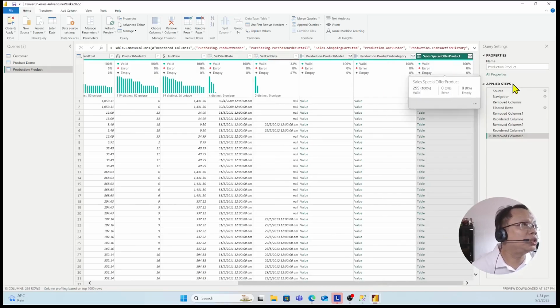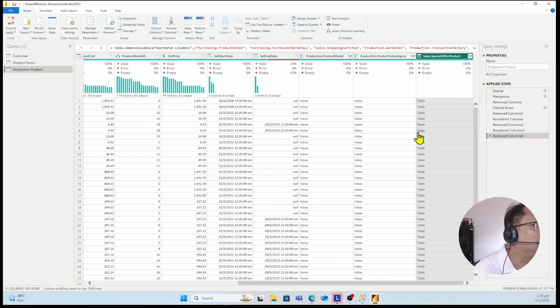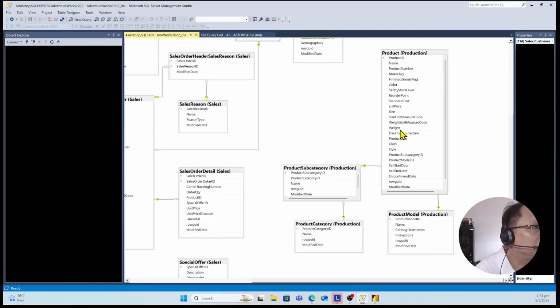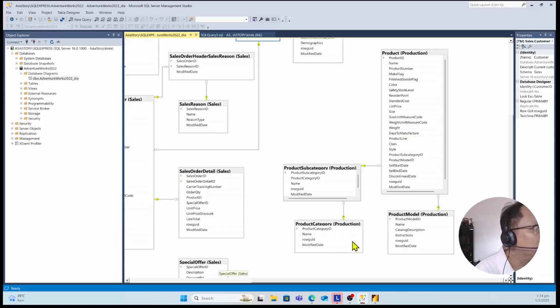And do we need this? Where's the sales special offer product? Where's the model? Okay, product model is here. Okay, so let me have a look at my diagram. Special offer products.